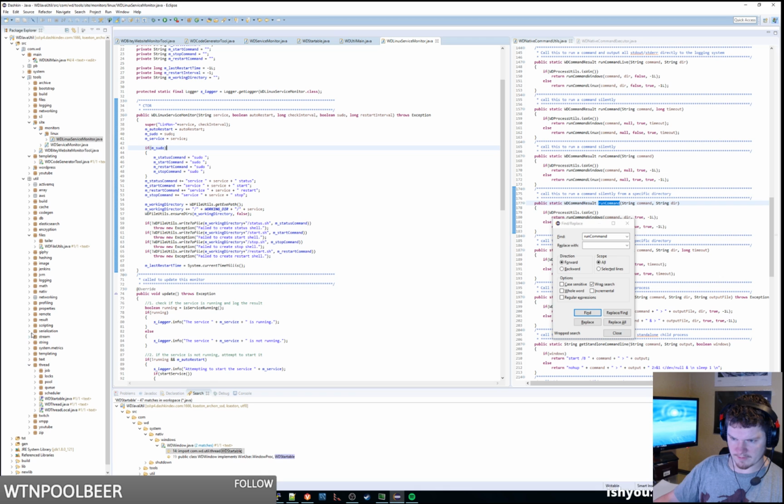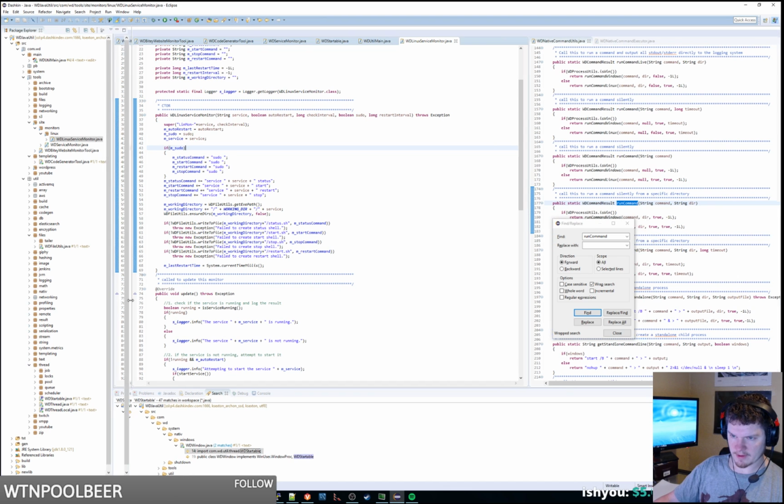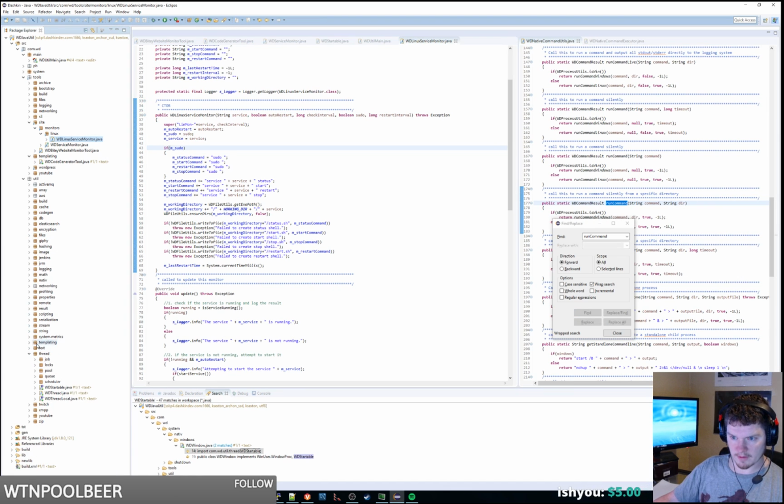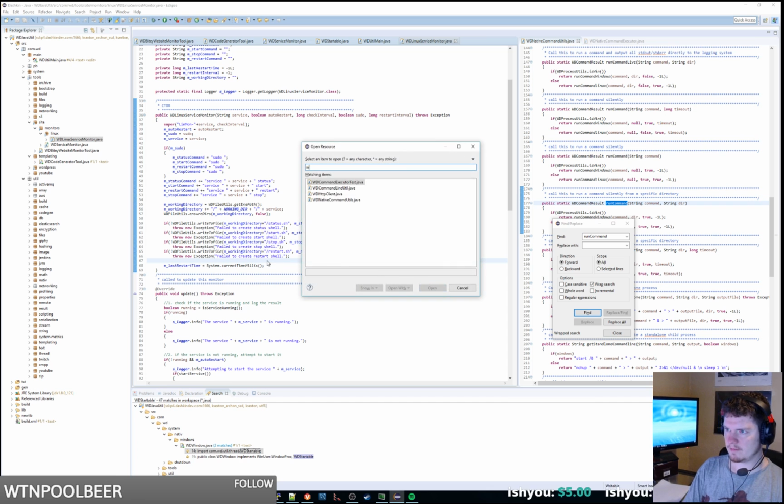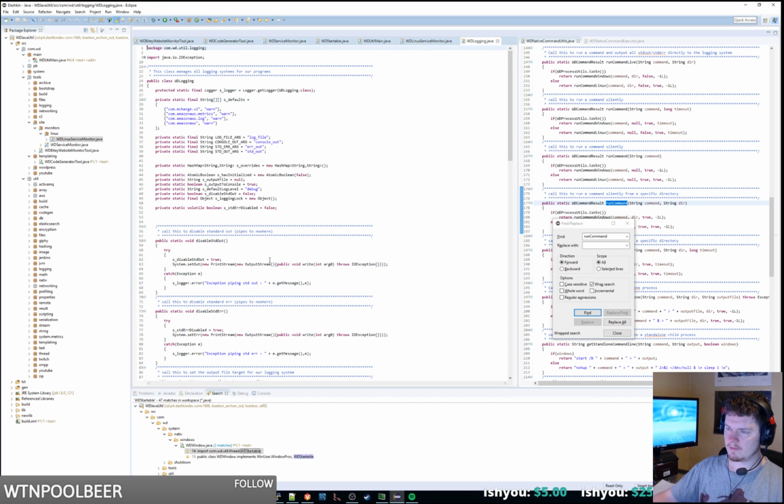Let's see with my file utils if I've got an out file folder sort of thing going on here. Yeah, I've got log file.